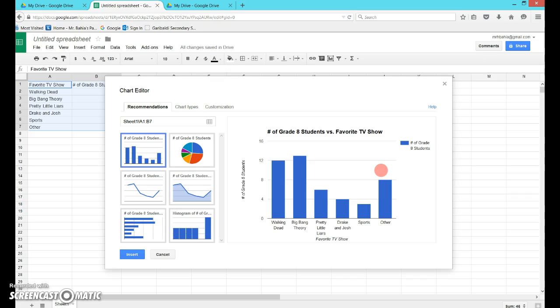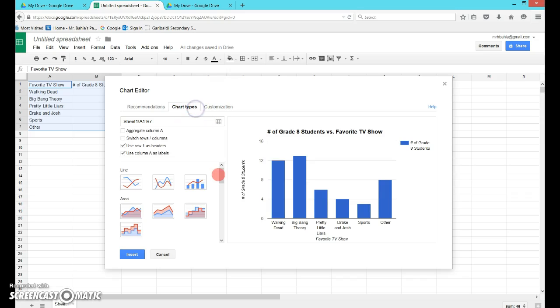Now we want to make a bar graph. Here it gives you a bunch of options. This is the best one I want to go with. There's a pie graph, there's a line graph, and those kinds of things. I want this. I like the bar graphs going like that. So I'm going to click that. There are more chart types you can use here, lots of them. But anyways, let's just stick with the one we had.